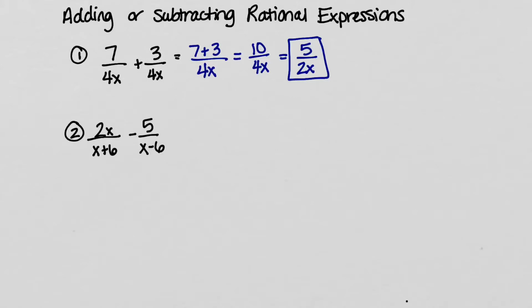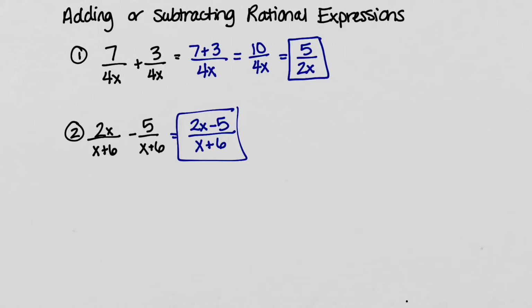They have a common denominator. And if we look at number 2, they also have a common denominator. So, well, they would if I wrote them correctly. This is supposed to be a plus. So we have 2x over x plus 6 minus 5 over x plus 6. So I know my denominator is going to be an x plus 6. And I have a 2x minus 5 on top. Well, that is just what it is. There's no simplifying that. So there's the answer.